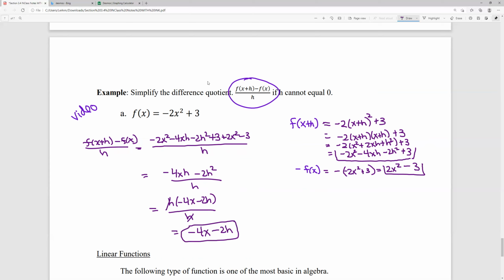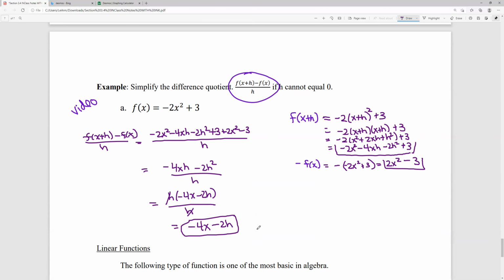And in calculus, they would say, remember I said they shrink the 2 points down to a single point, so they let h approach 0. Once we've gotten it out of the denominator, we can let this become 0, and then this part right here, negative 4x, is something called the derivative of the function. So if you're going to calculus, this is going to be a huge, huge connection point for you. Okay, but for this, all you need to do is two function evaluations, plug them in, work it out, simplify it down. So that's all we expect from you right now.